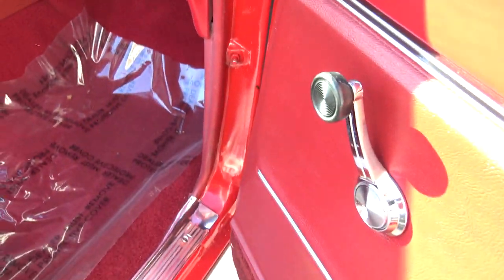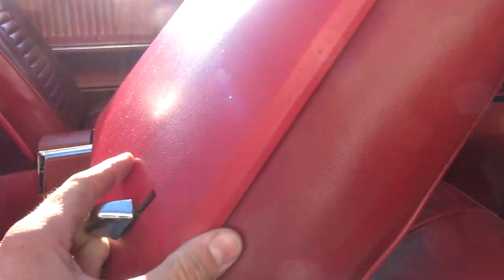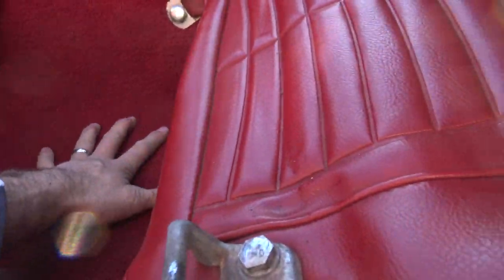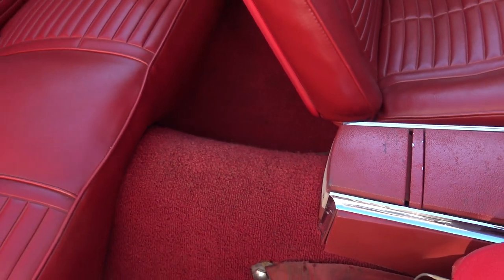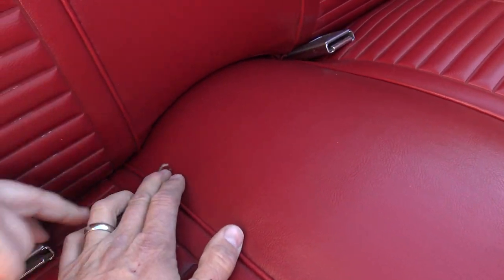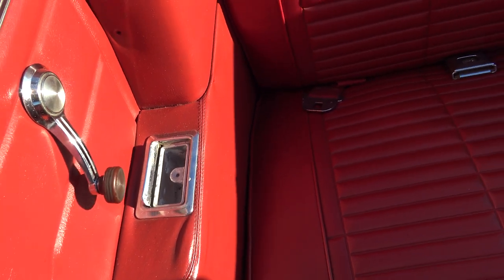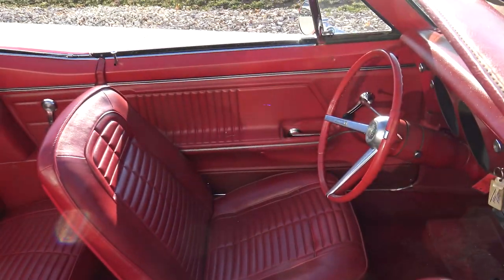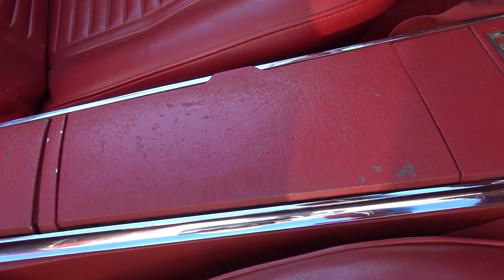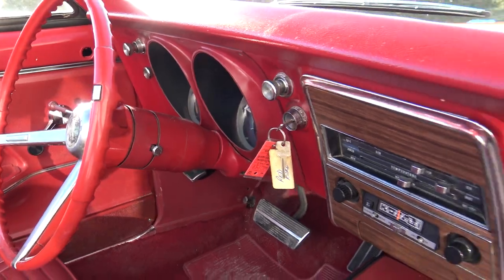Carpet. As far as the scuff plates, I did replace the scuff plates when it came in — we went ahead and ordered new ones. I also put a couple new rubbers in it as well. Seat backs are in great shape. The carpet could or could not be original. If you look right here you can see a fade to it, so it definitely could be the original carpet if the miles are correct. If somebody sat in the back seat with something in their pocket, it's got just a little bit — but a guy could probably glue that. It's got the GM seatbelts in the back. The door panels are in fantastic shape. The ashtrays are clean. The door panels on the back — the whole interior is just fantastic for original. The top of the console's got some of the original dye chipped off a little bit. It's got the two-speed Powerglide. Original wood grain. Column looks nice — original paint on the steering column.